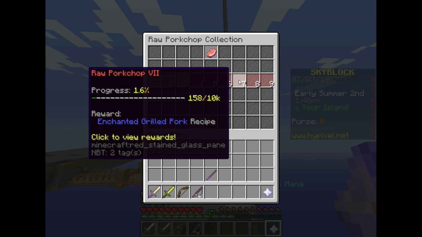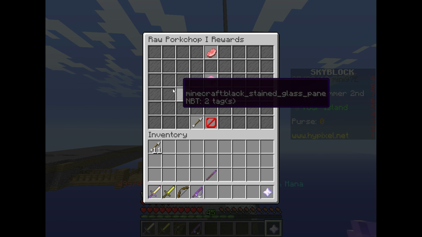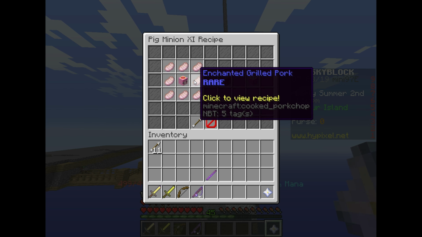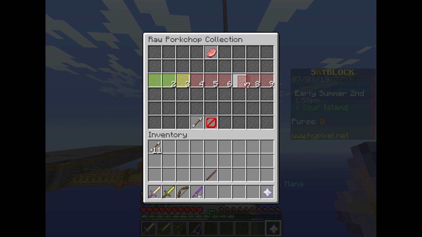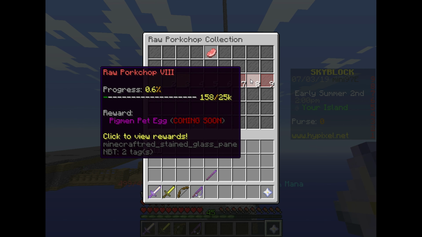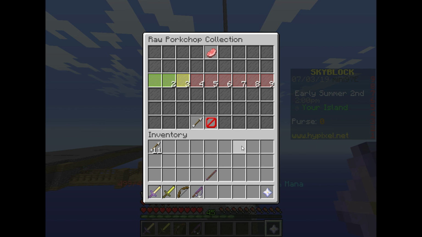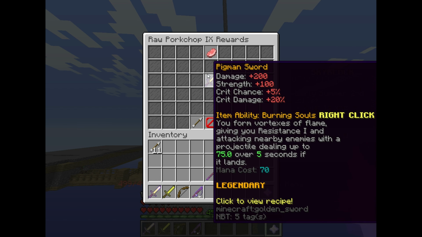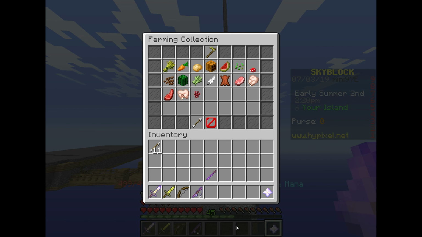Pork chop 7 gives you a chin your pork recipe, which you need to make the pigment sword. And I think you can use that for an up. I'm not sure about you. So expensive. Then the next one gives you pigment pet, apparently, when it comes. Might be pretty cool. Pigment sword. Yeah, as I explained, is the best sword in the game. Okay, I'm not even done with farming.